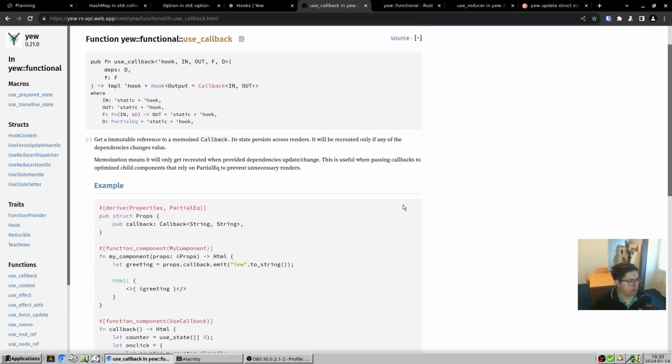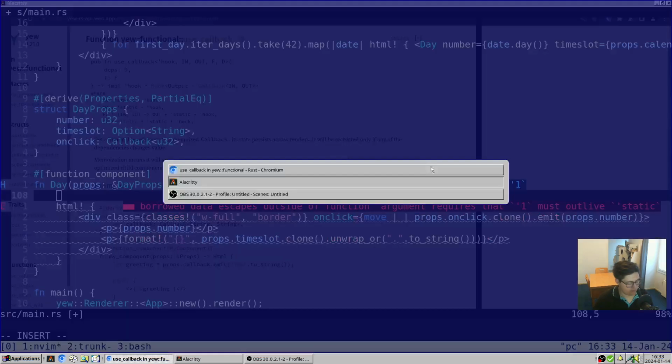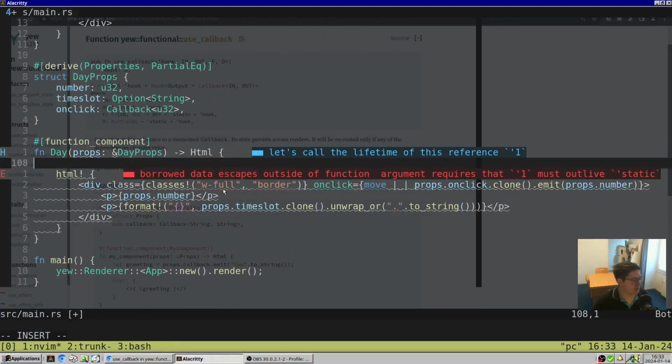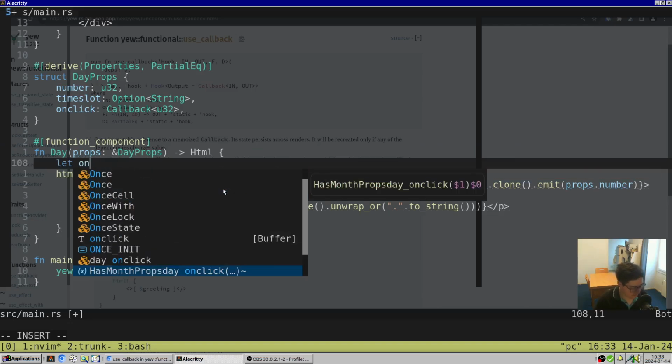Yeah, well, I guess it's just for optimization because it's memoized. So it doesn't change very much. Doesn't do very much. So let's just recreate it here.